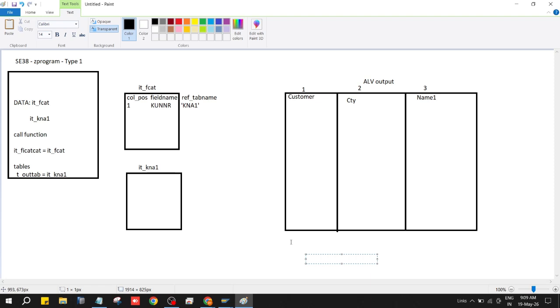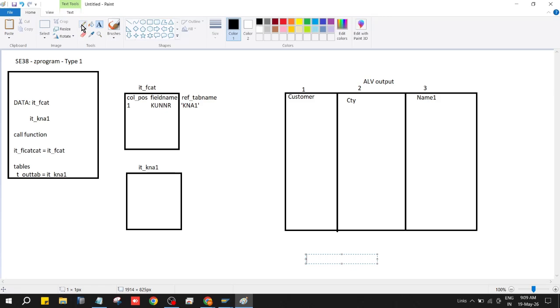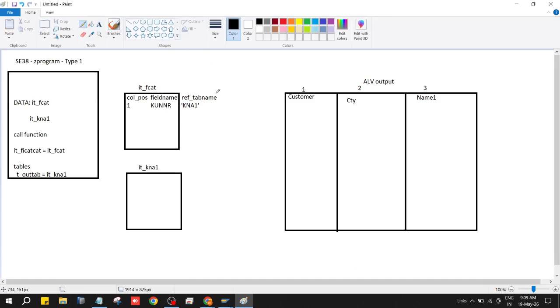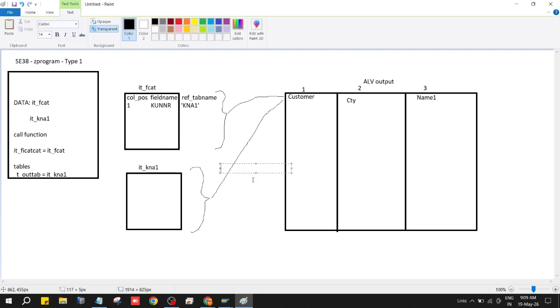So ultimately, if you want to display output, what is required? What is required in output is, first one is format printing. Second one is data printing. So two things are there. This is your data printing.